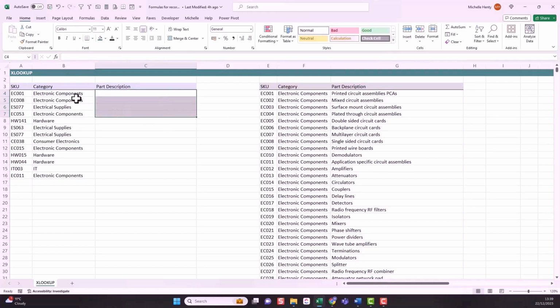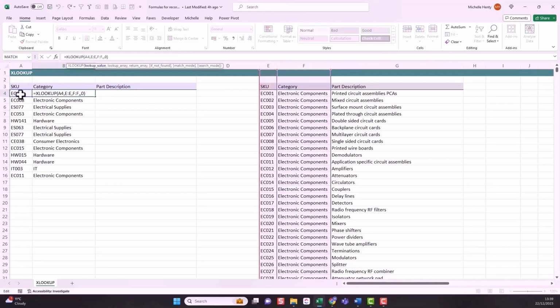What I could do is make sure my cell referencing is correct before I drag it over. So I definitely want to fix this column because my part number is always in column A. I don't want that to move over here to column B. So I've got my $ on my quick access toolbar just in front of the column. We need the row as it is because when we move down a row, we do want this to move with it. So that's correct. And we also want to fix column E because we're looking this part number up in this column here. That's never changing either. So I just press F4 there.